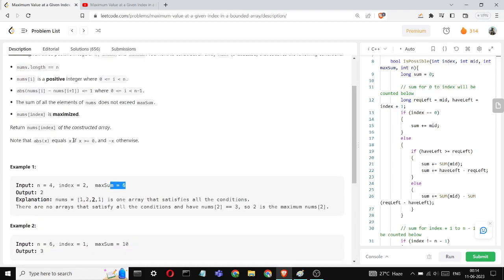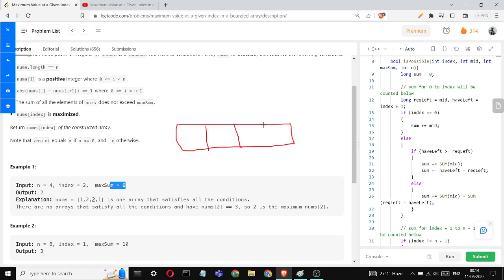We have to make an array of size n. So this will be of size n, that is nothing but 4. And what we have to do is put the elements in this array such that any two consecutive elements should not have a difference of more than one.